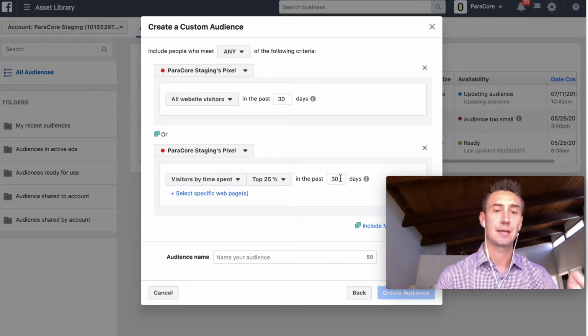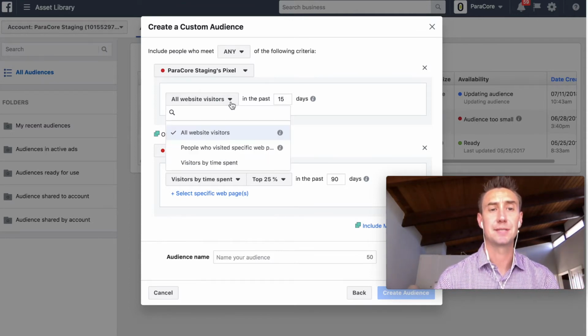So basically I'm saying or, and this probably makes more sense if this is like 15 days and then this is like 90 days. So we're saying, all right, I want people that have been here very recently in the last 15 days, or I want people that have spent the most time here. So these people are kind of highly engaged, active audiences, right? And so you can see how you can start building out different conditions and different options.